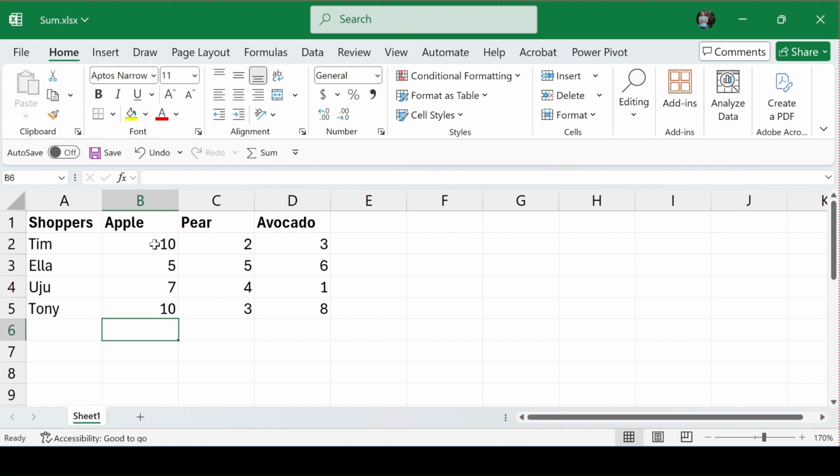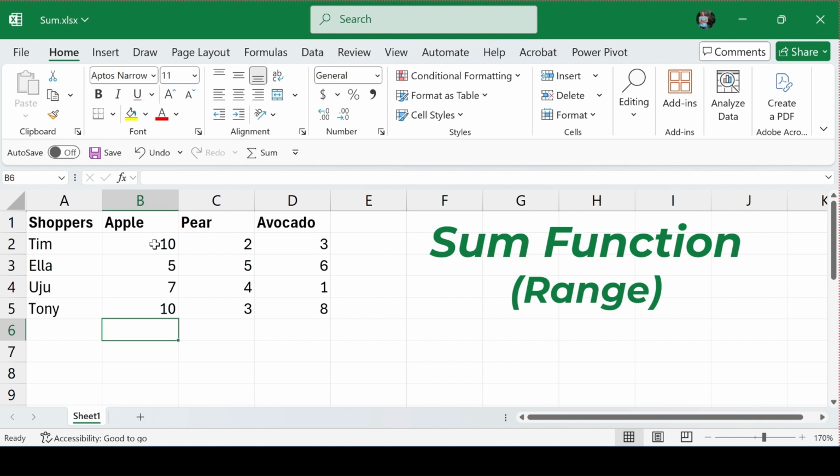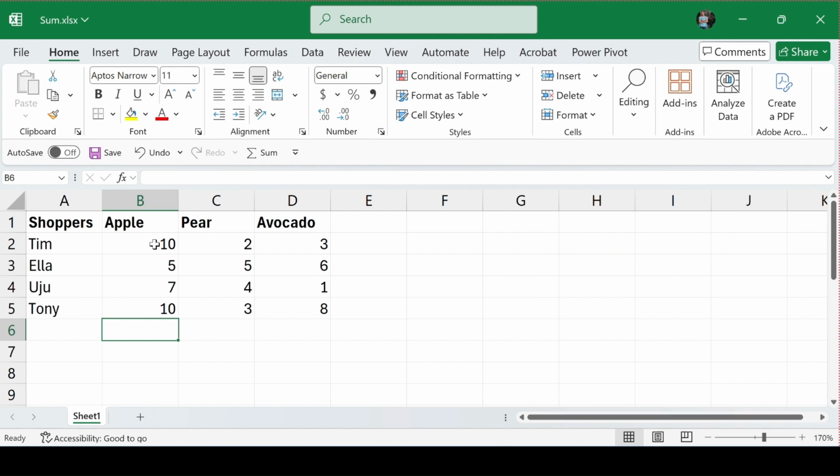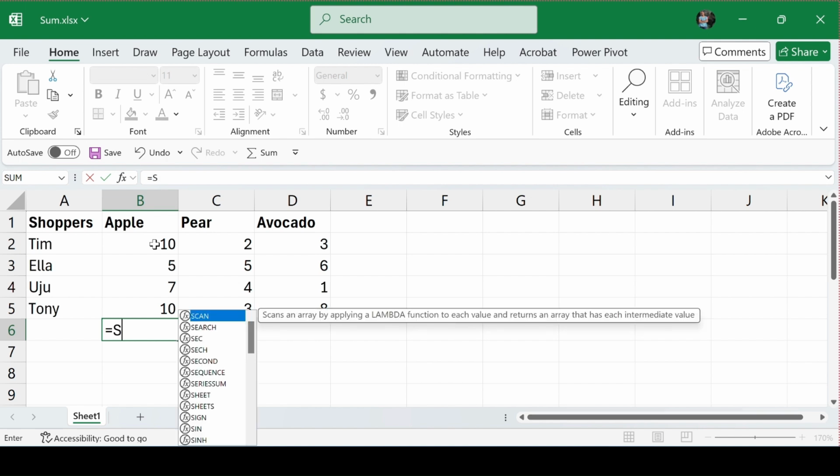Now, the third method is we use the sum function with the range of the cells where you have your numbers. Let's go ahead and enter the equal sign. Then we go ahead and enter the sum function.